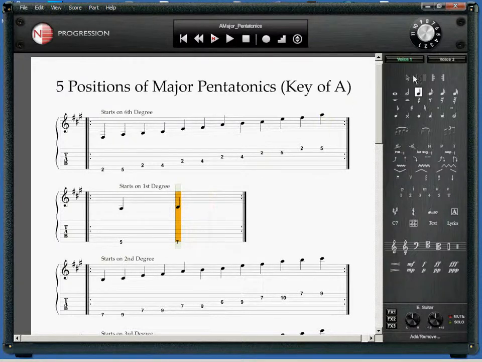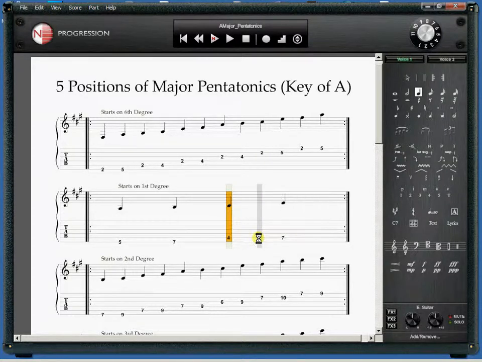Now let's move up to the A string. I'll put in the number 4. Then I'll punch in the fret 7, place the mouse over the A string, hit enter, and there you go. Okay, cool. Let's move up to the D string. I'll put in the 4th fret. Now I'll put in the 7th fret.